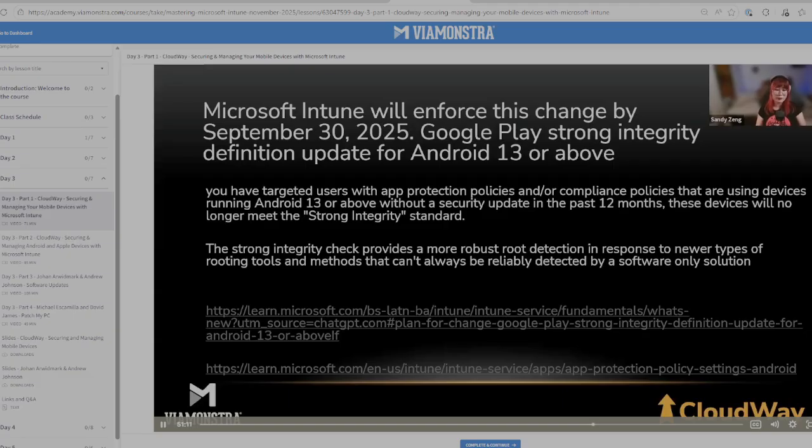So if you have compliance settings or a conditional launch requiring strong integrity, then this Android 13 phone will get blocked. But it does not impact Android 12. Android 12 is okay. But if it's Android 13, then you either need to go back and check your compliance policy, see what kind of setting you have, or you should update the phones. So that is one change.